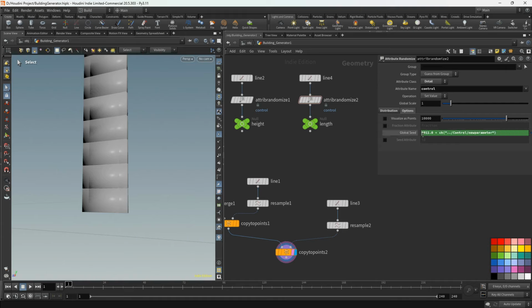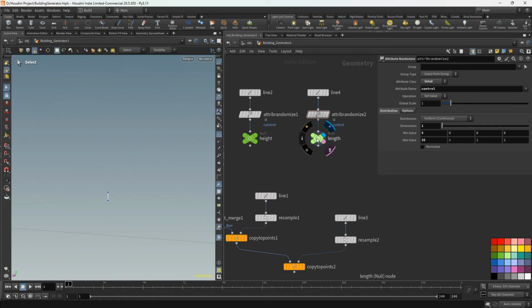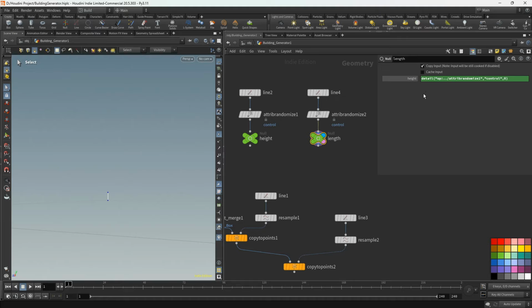And for the seed, let's change the start value. Let's add 5. Here also we need to change the attribute randomize name. And now here we have this value.